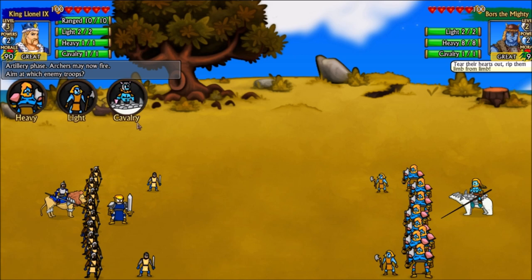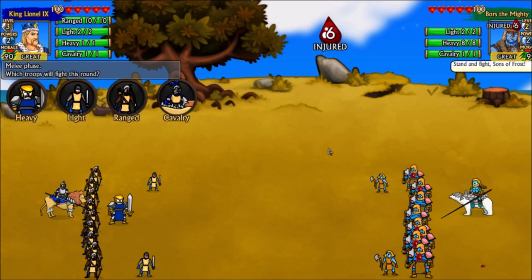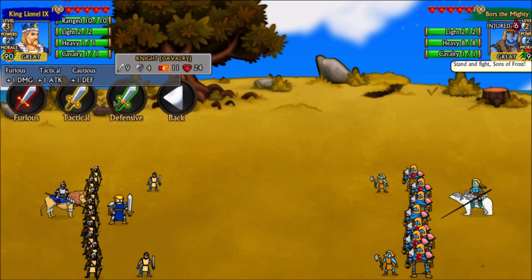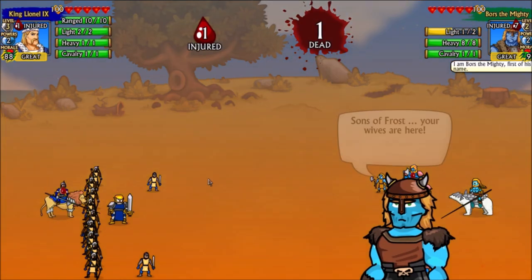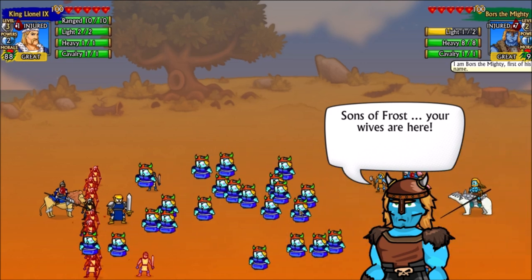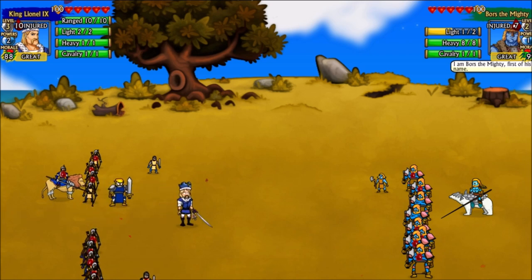Fire arrows. Okay, hold on. Against the heavy armor. No bueno, no bueno. Cavalry. Defensive, defensive. There you go. To the front, to the front. What? You send the wives? That's awesome. All right, the morale is going up.